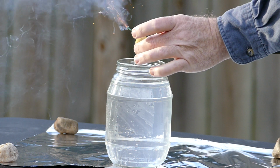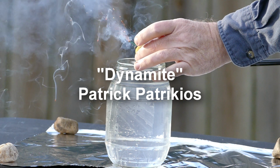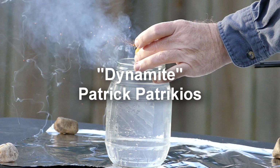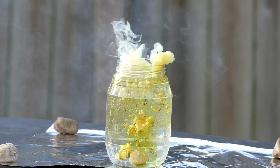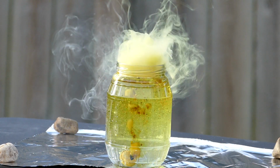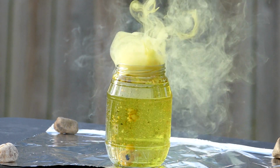A bit more music to make it interesting. I think the water messed up the smoke bomb, and that experiment ended a bit early, but it was kind of interesting.